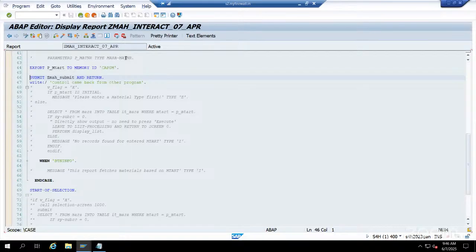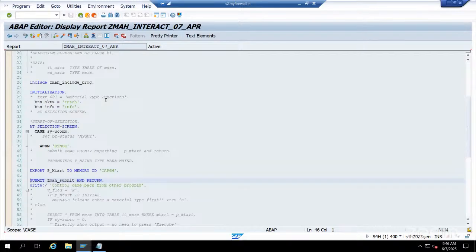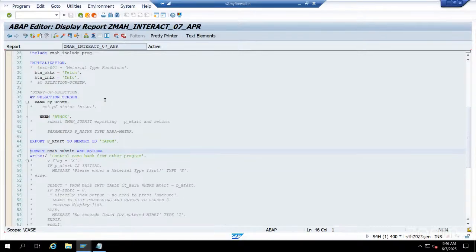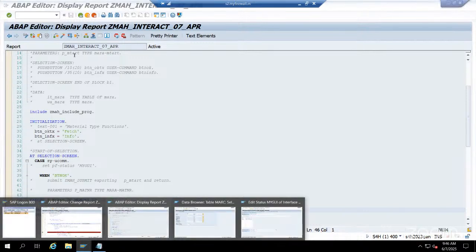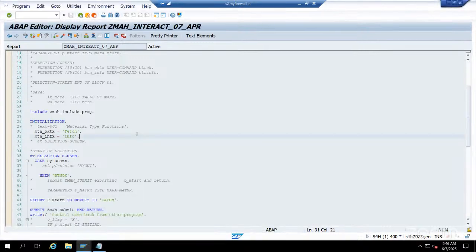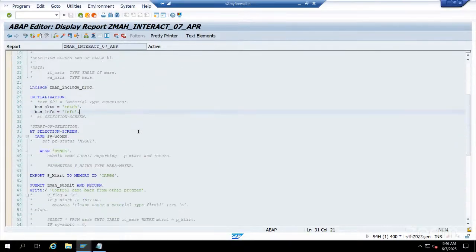See, for example, submit. How to make this one understood? Okay, so I'll give one material type.